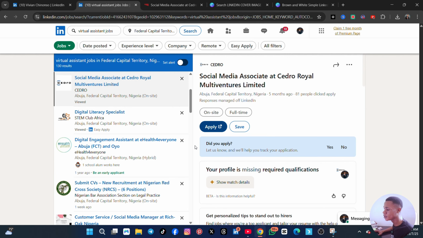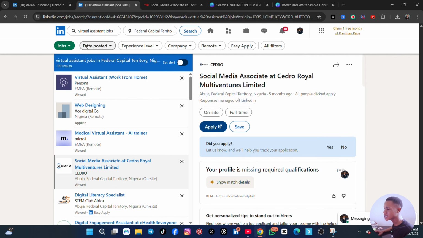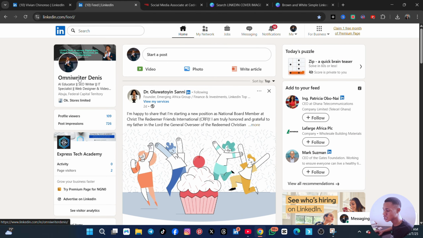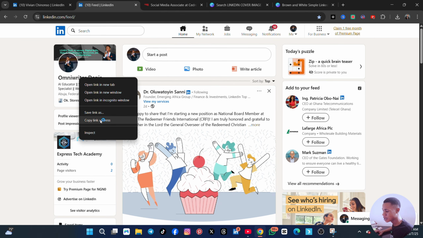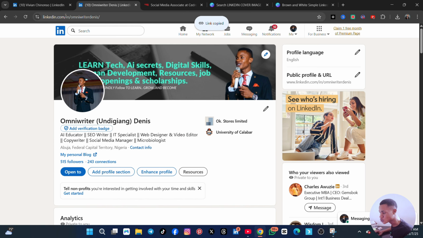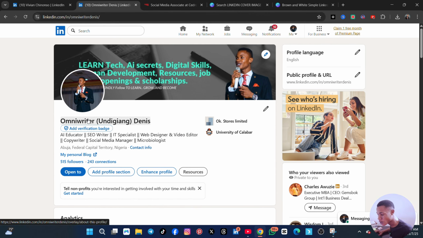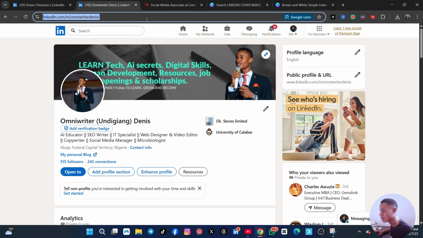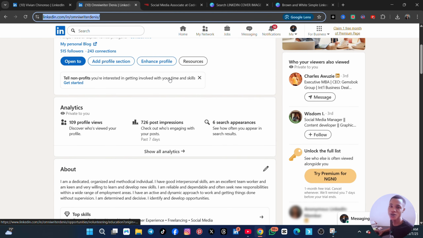So this is how your platform looks. So this is how it looks. So when you want to copy the link to your CV, you can come here, right click, copy the link address, or you can just click on it and the address is going to show linkedin.com/in/omirata-dennis. You must show your name on the address. That's why you need to click on the name so that it will appear here, and then you copy the link. So this is how to create a good CV, a good LinkedIn for your career as a virtual assistant.